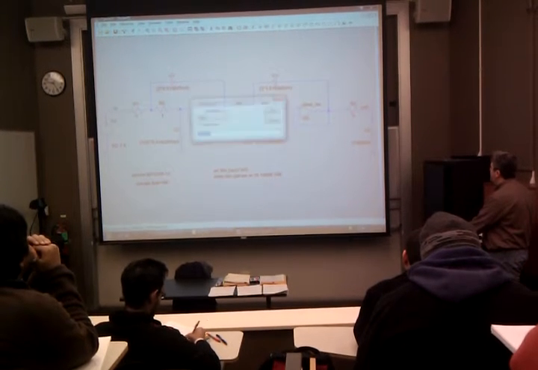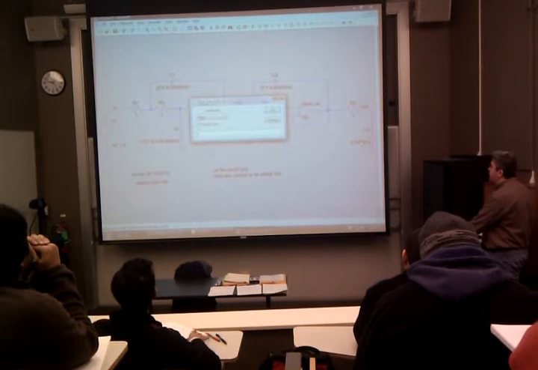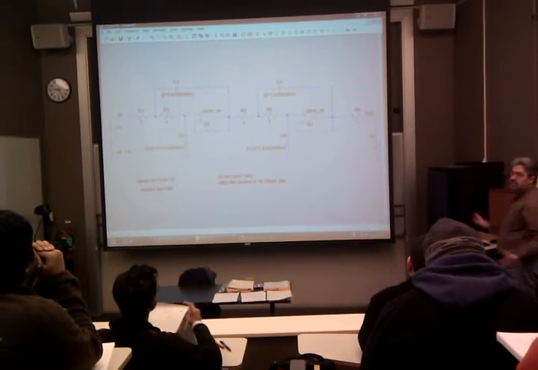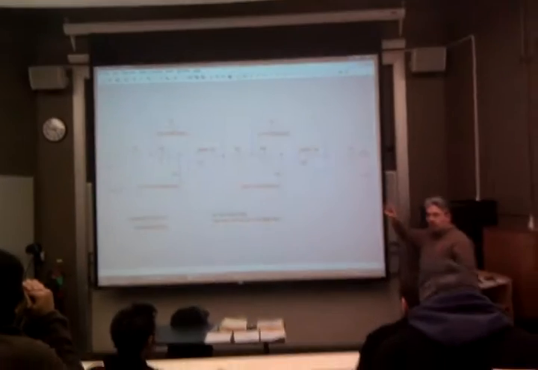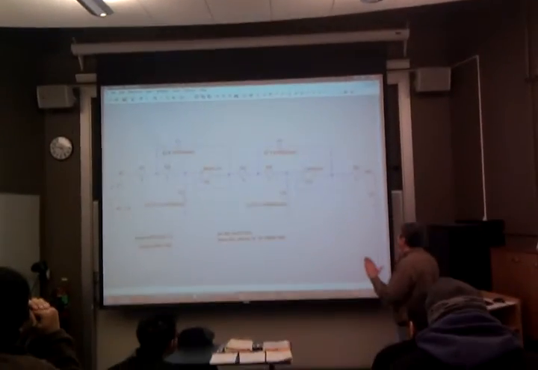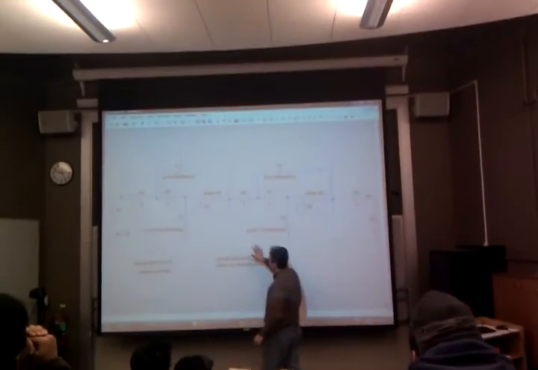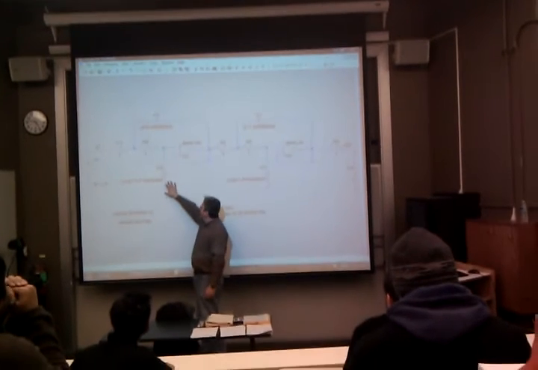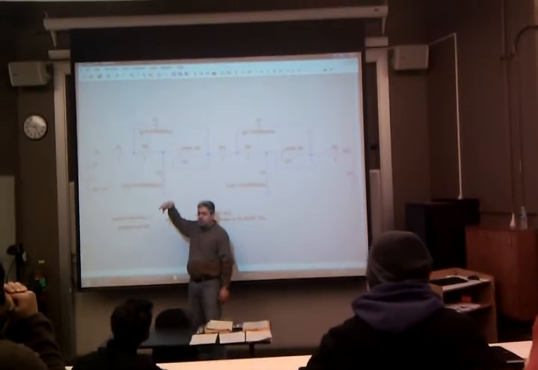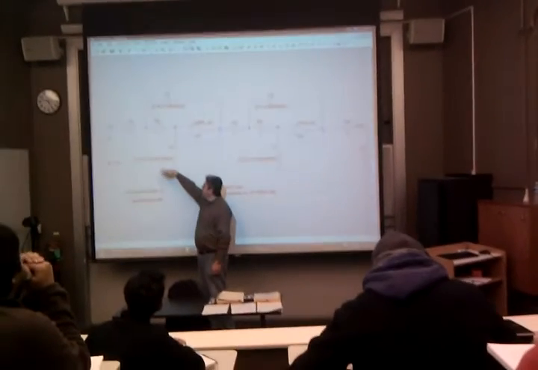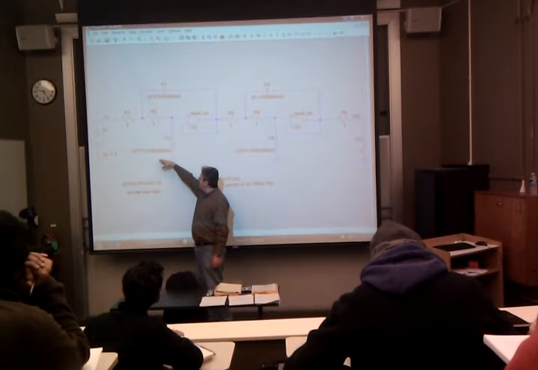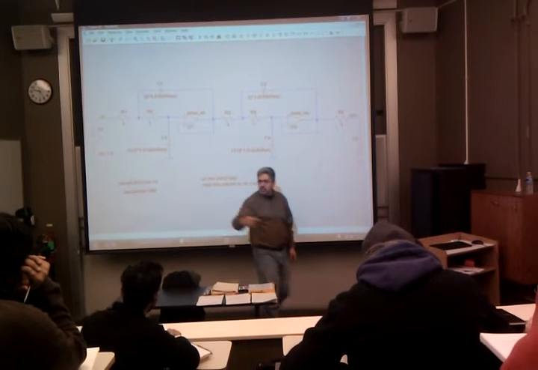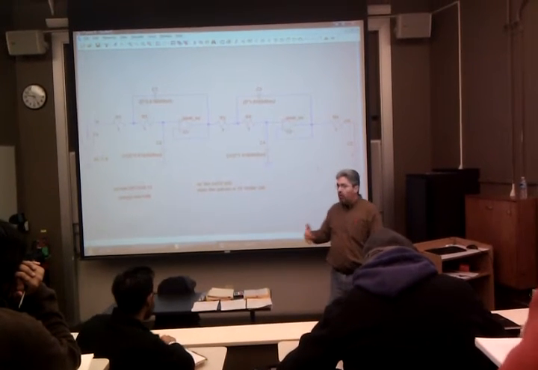In fact, this capacitor will be 1 farad as well. Okay? This 1, 1, this gives you the whole minus 1, right? I'm going to do a completely unscaled design. The only thing to change in these two circuits is the value of Q. So that capacitor is going to be 2 times Q. This is going to be 1 over 2Q. And as you can see, this is for using Q equal to 0.618.